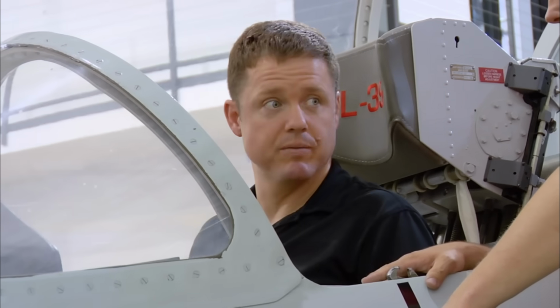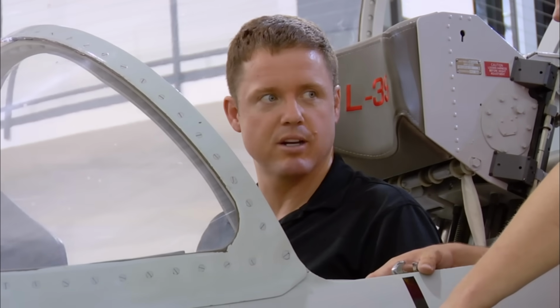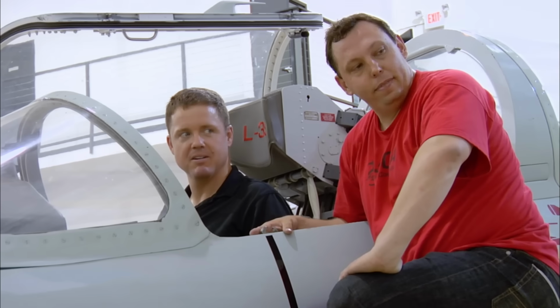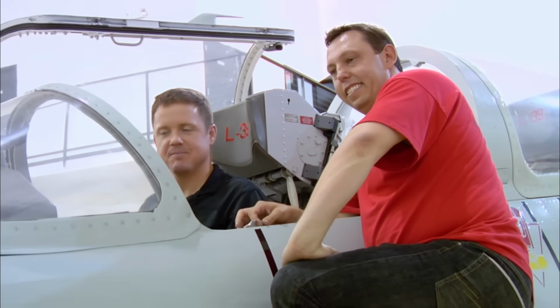Awesome. Everything looks good to go. We've checked the inside, the outside of the plane, all the paperwork. I think the last thing we need to do is go flying. So who's first? Chum, how about it? Probably not. I don't have insurance. Rick, you want to go flying with me? No. Not at all? Not at all. How come? I'm scared. It's that simple. Okay. All right, well, you guys have fun. We'll be waiting for you outside.